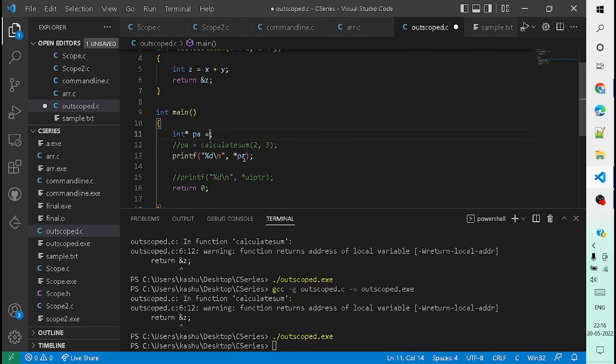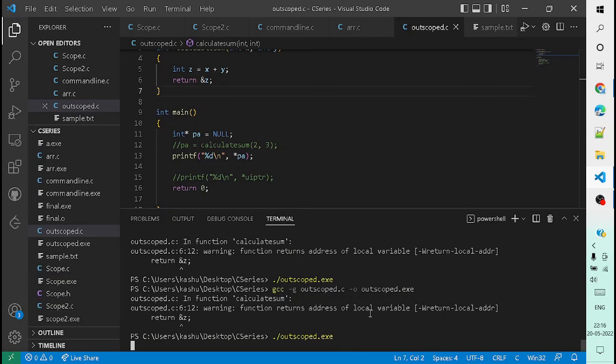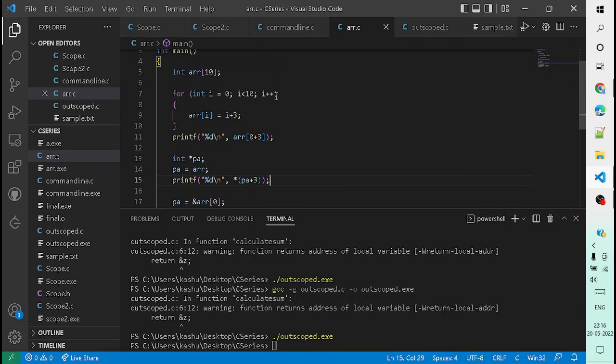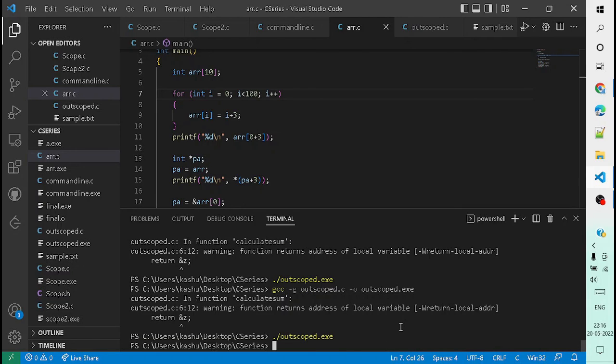Another condition of segmentation failure is trying to access a null pointer. Let's see what happens. Again, it got into a waiting mode. So this was the indication of segmentation failure. Segmentation failure can also occur if we try to write in the array beyond the size of the array. So let's suppose I try to write on 100 indices for an array of size 10. Let's see what happens. So this again went into segmentation failure.